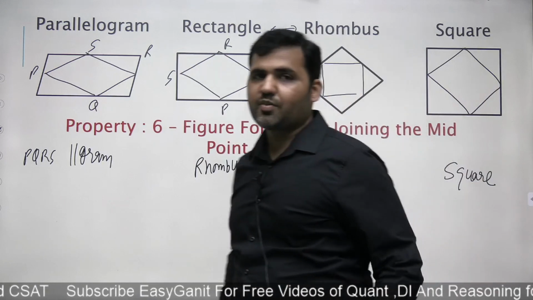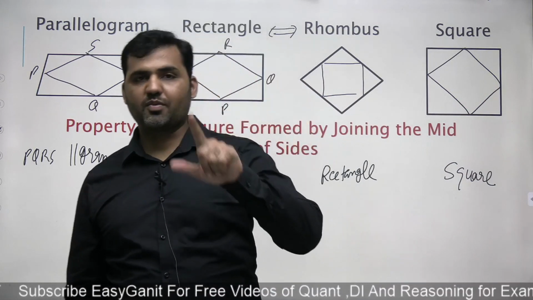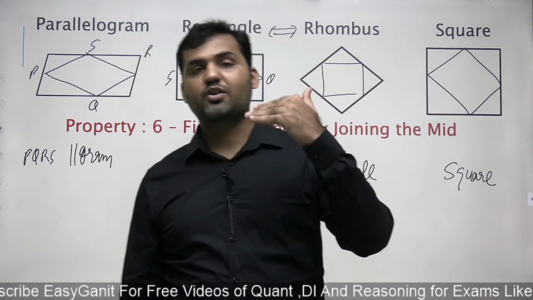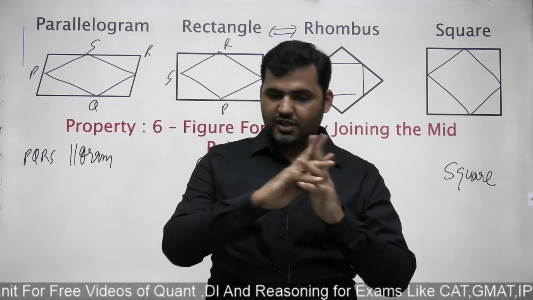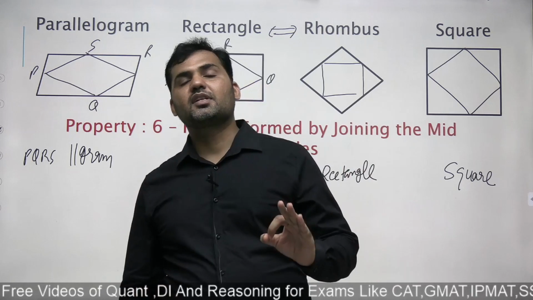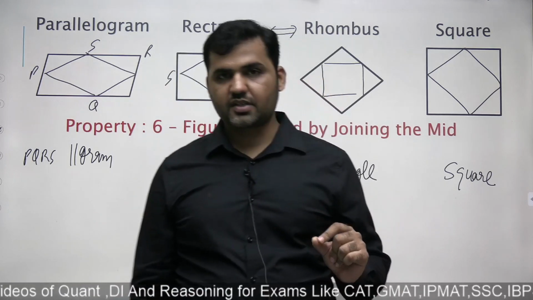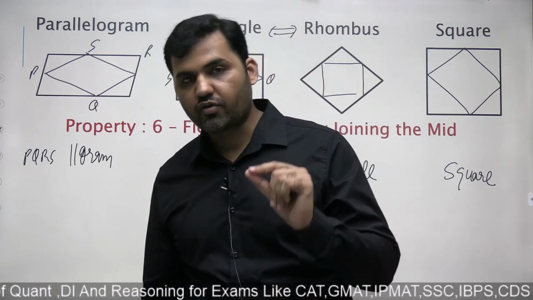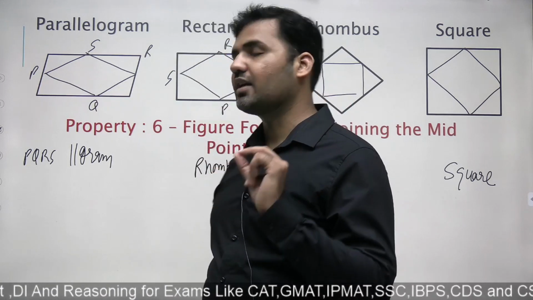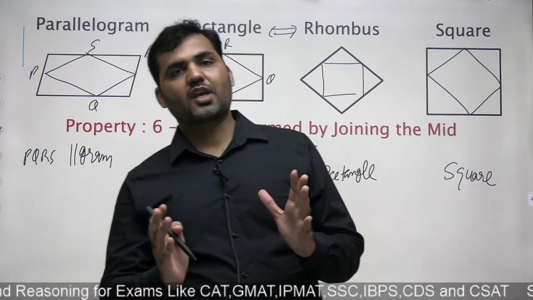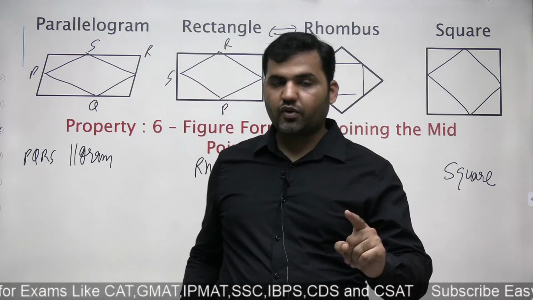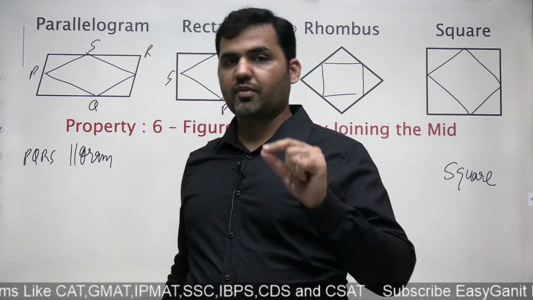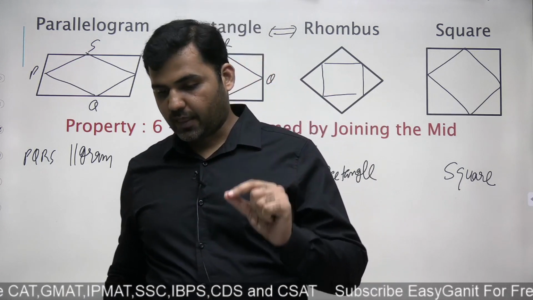So these are the 6 properties that we have covered. 6 more properties will be covered that I'll discuss in part 2 of this video. Right? So in one shot, we'll be able to do all these properties. In part 2, I'll be discussing the rest of the 6 properties of these 4 figures in exactly the same manner, with proof. So after 12 properties, your whole chapter will be done. So wait for part 2 of this video. It will be uploaded soon on the channel.